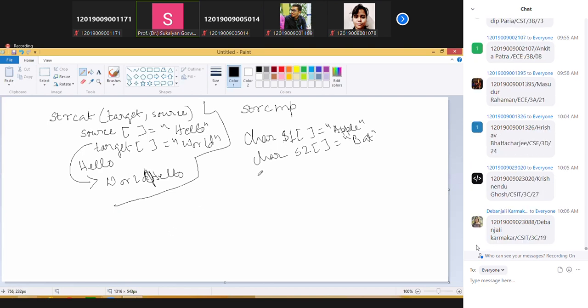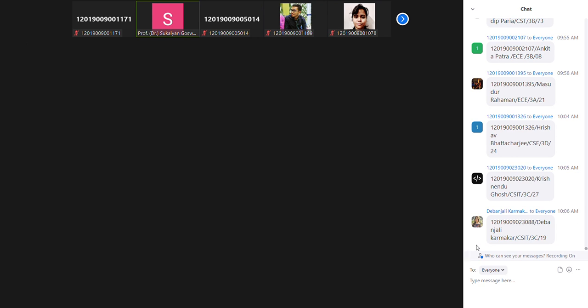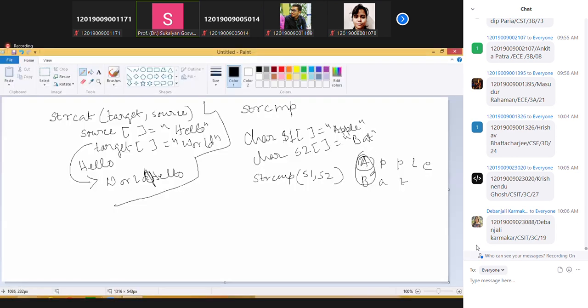If you do strcmp s1, s2, it compares A P P L E and B A T. It will find that the first characters are not matching. So the ASCII value of A minus the ASCII value of B will be calculated and it will return that only.